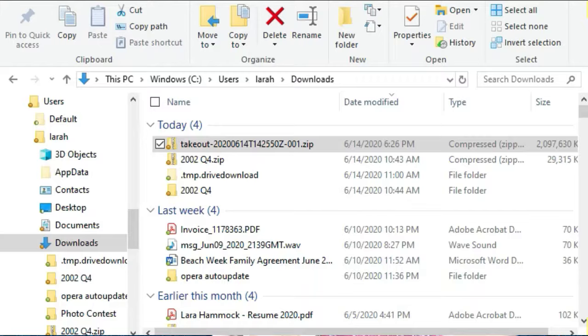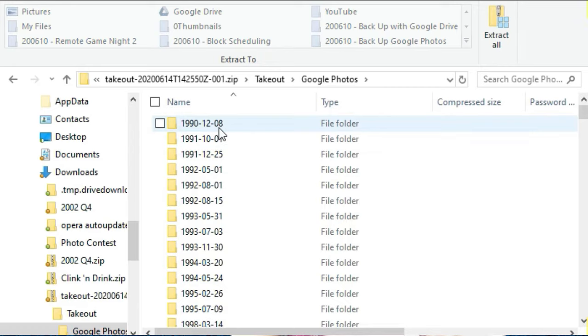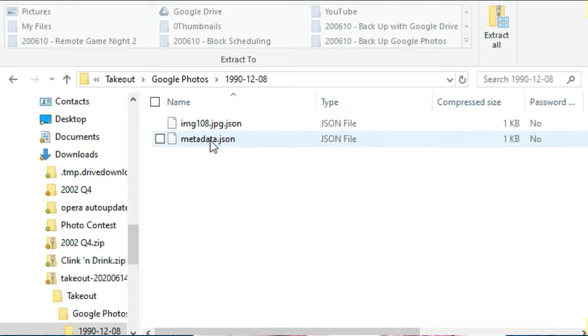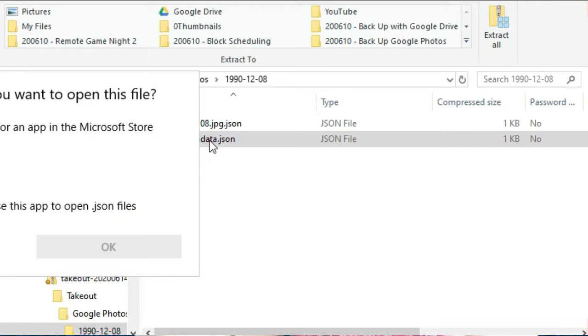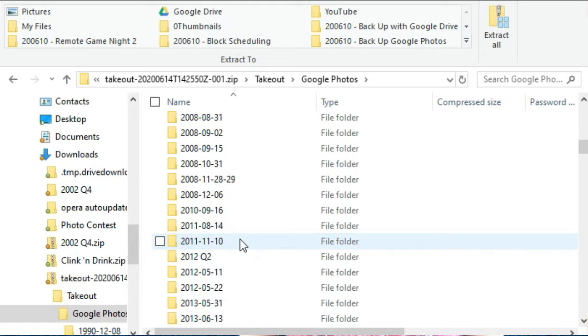Here is the problem. I envisioned the zip file being a big folder with a bunch of my photos zipped into it, preferably chronologically. But that is not what Takeout actually delivers. Instead, I got a disaster of daily folders and duplicate files. And here is the kicker: instead of storing the photo metadata within the file — like date, location, caption — Takeout removes that information and puts it into a separate file with a JSON extension. So for every photo, you have a separate file you have to open to determine when it was taken. Since the photos were not exported chronologically, I could not figure out how to sort through this mess. So I ended up totally bailing on this option.